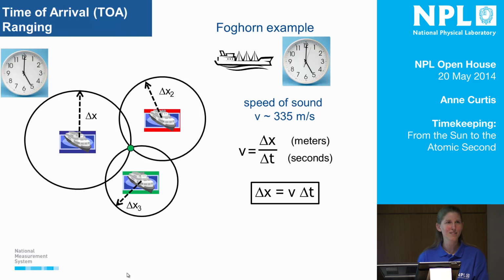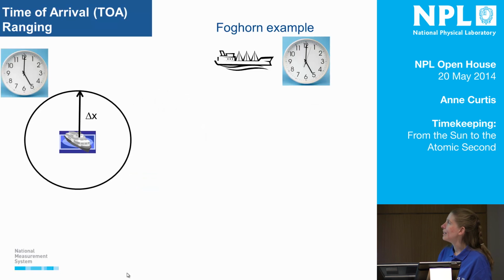So what do clocks have to do with this in terms of accuracy and precision? Well, let's imagine there was a slight timing offset. After you synchronized your clocks, one of the clocks has moved a bit. Let's say it's moved by about a second. So there's a second offset between the 2 clocks, but of course you don't know this because you aren't next to each other to check.